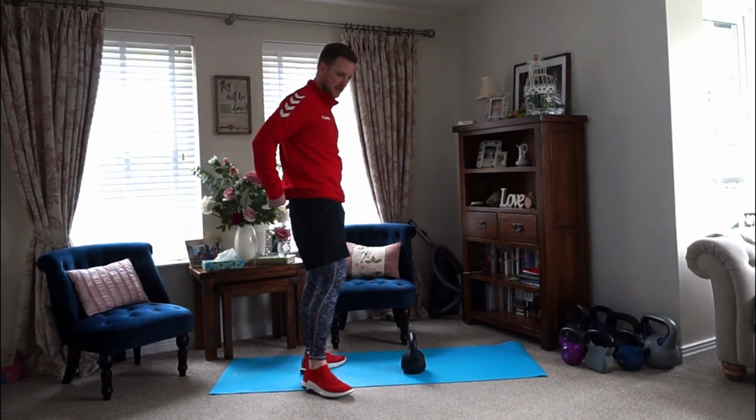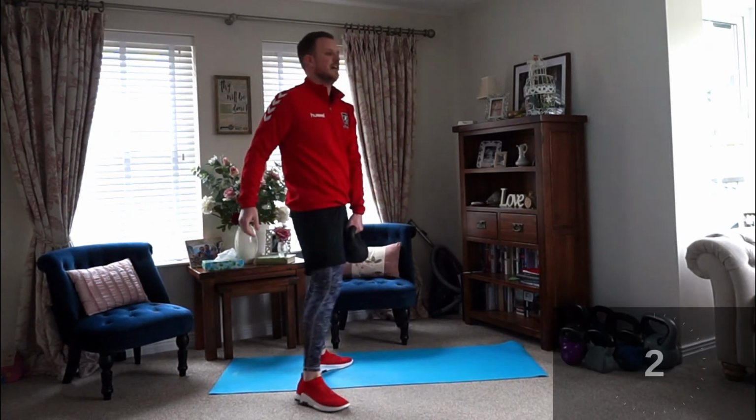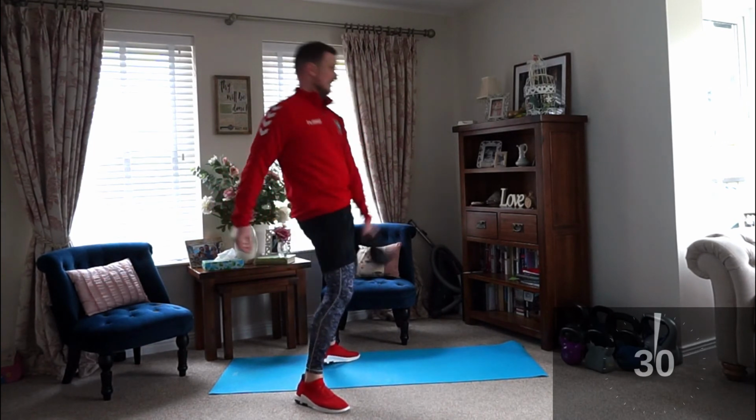Something I definitely need to work on, my glutes. Sounds good. This exercise really helps with that. Same with the squats. And let's go. And we're off.